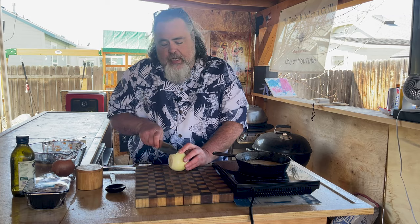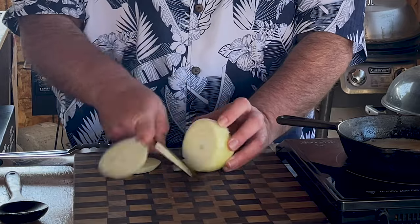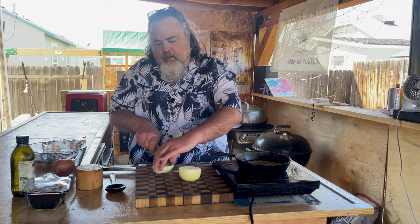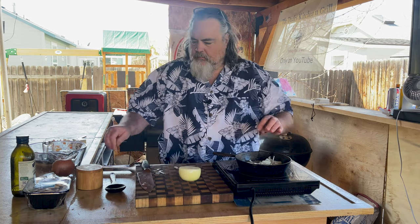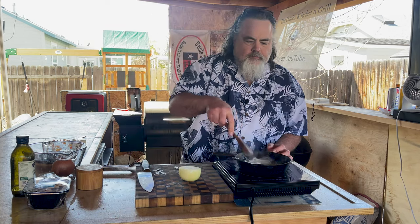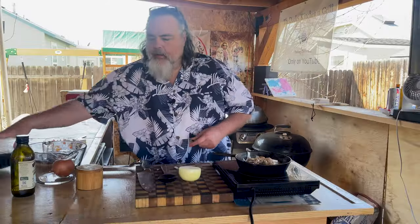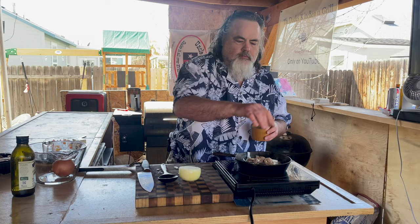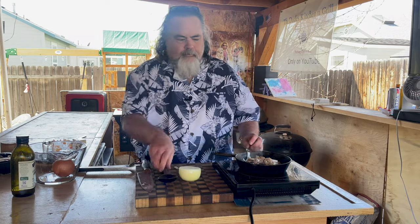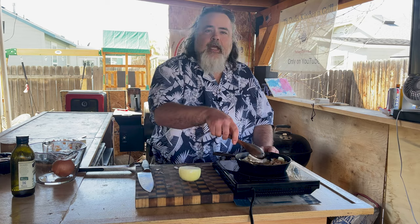The first thing we're going to do is add some onions and mushrooms — just going to add extra flavor. Grill these onions up, throw in some mushrooms, a little bit of salt. At this point we just let it cook away. Inside this pan I've got some olive oil and a little bit of butter, and that's what's taking care of business.